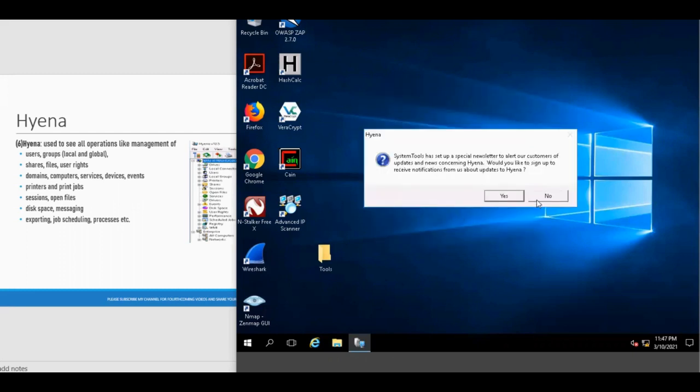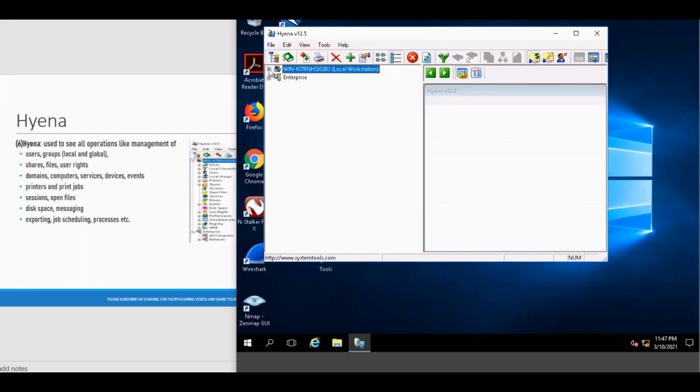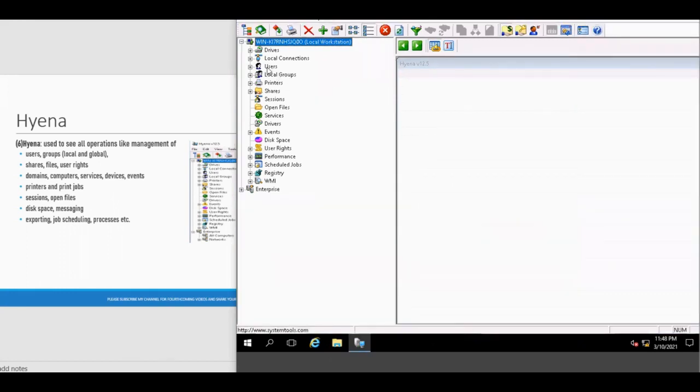Okay, again, you want to update Hyena? Not at all. So we are getting this local system's complete information: the drives, local connections, user, group, printer, share, session, open file, services, disk, drivers, events, schedule job, registry, user rights. Great, right?